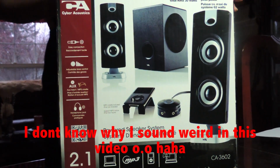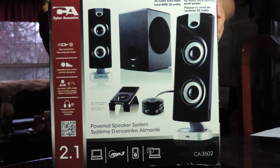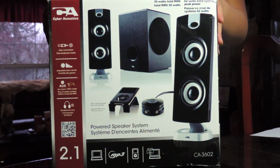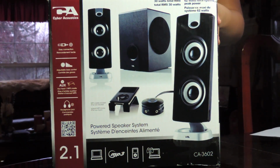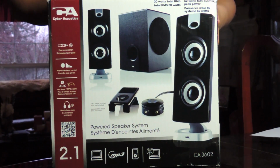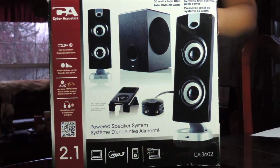Okay, what's up guys? We're doing another unboxing, and right here I got the Cyber Acoustics 3602. I didn't get the 3090 just because, well, what's the point? It was only a couple dollars difference, and I just think this is better, worth the money than waiting. So yeah, let's get started with the unboxing.